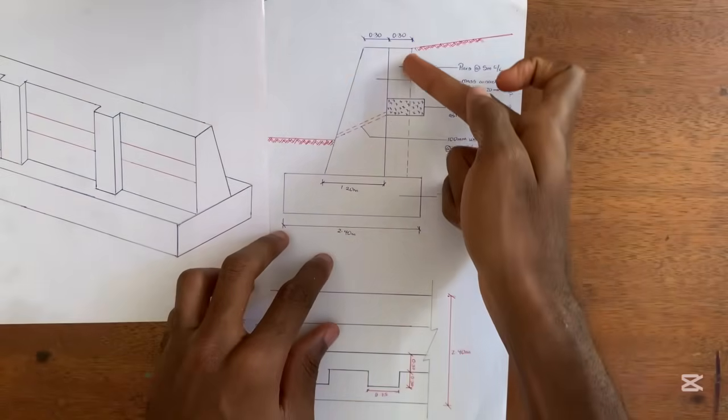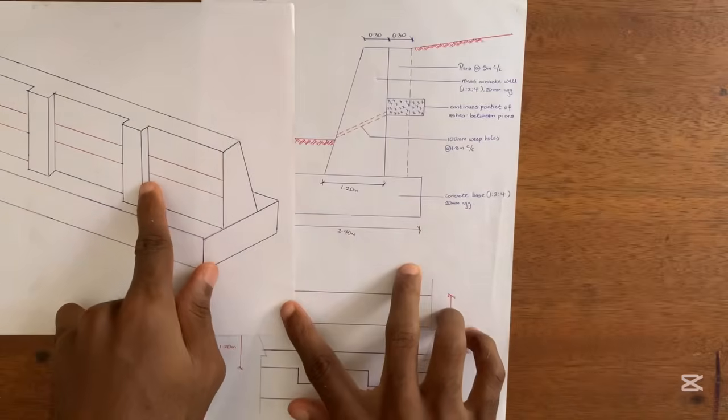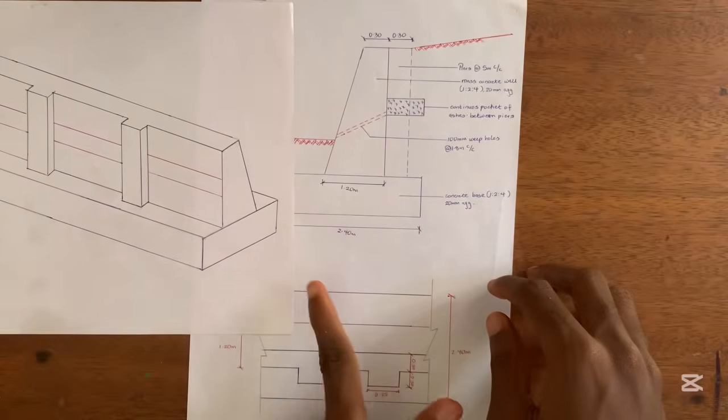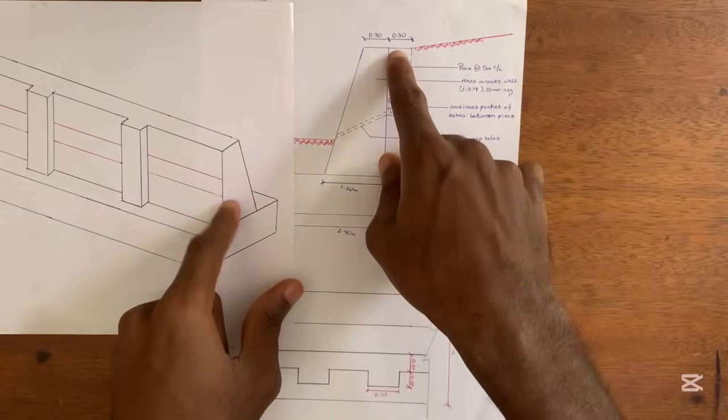Now let us look at the projection of the piers. You can see this dotted line here. What does that mean? It means that there's something there, which is the piers. I hope that makes sense. When you are looking at this drawing from this view, you are going to be seeing this side. That is what you are seeing here.